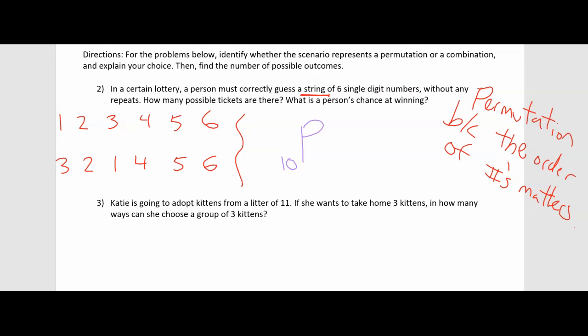We have to choose 6 of them. We are choosing 6. So that's the notation. This would say we're talking about a group of 10 things. We're choosing 6 of them. And because this is a P, this means that the order does matter. Again, that's what permutation stands for. So I'm going to take you over to a calculator and show you how to enter a permutation on it.